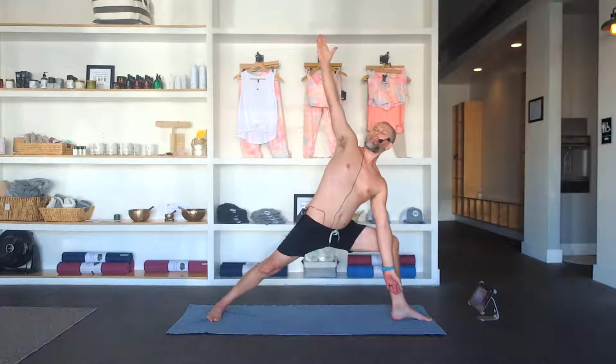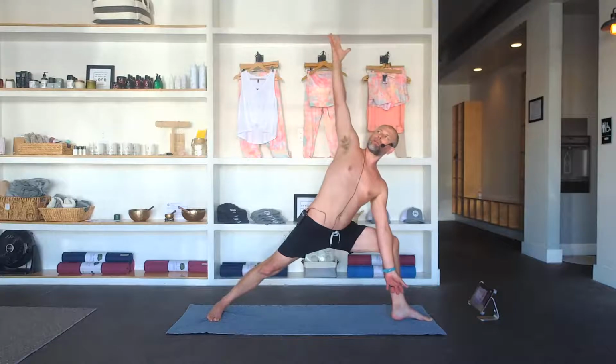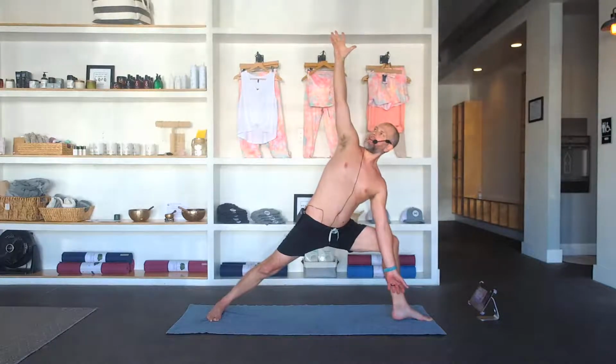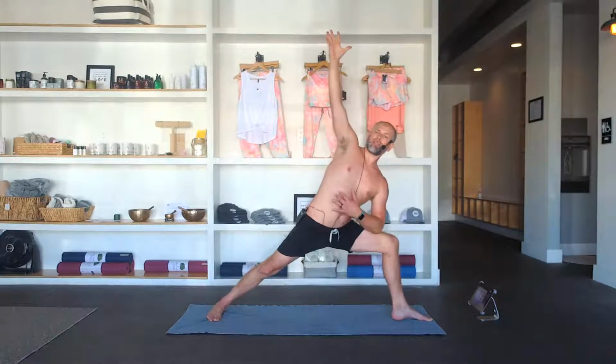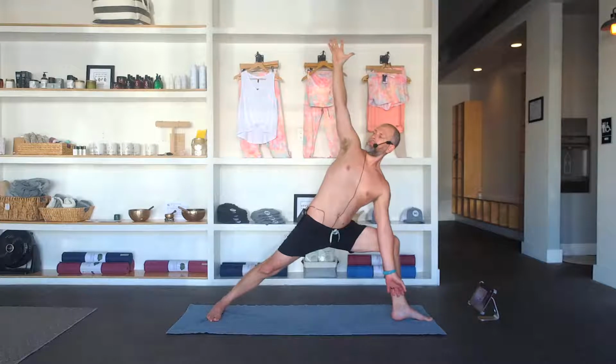And so just like our plank, the ascending line just means start from below and then travel through and upward from your back heel through the crown of your head. And you add the rotation in your rib cage. So specifically, I'm going right ribs back, left ribs forward. Firm the feet, inhale, rise, come back up, warrior two.